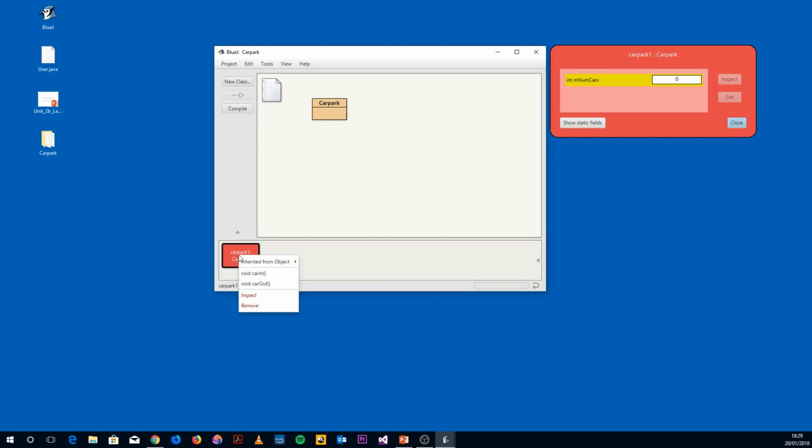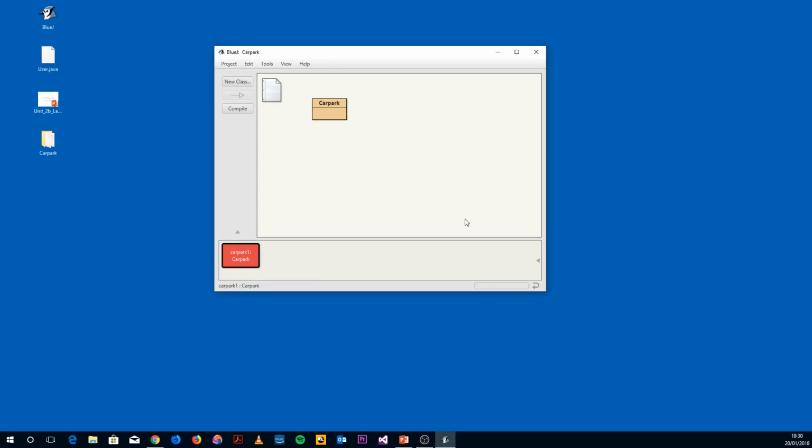So what I'm going to do is put a car in. That goes up by 1. Now that uses the shorthand method, so we'll call that a couple of times, and the value has obviously gone up. And then the long-handed method, which was car out, that still works because the number of cars in the car park has gone down. So that's a pretty straightforward example.